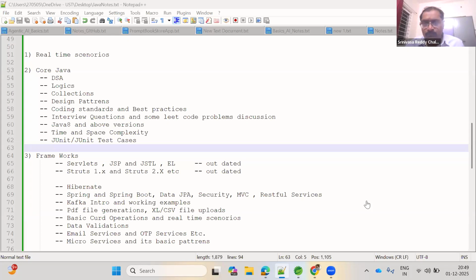Okay. So maybe if few guys joined late, let me introduce myself once again. I'm Srinivas Reddy Challa, and I have around 15 plus years of experience in training, mentoring, development, project management and recruitment, etc. Currently, I'm a technical panel for one of the MNCs as well. Generally, I do L1 and L2 technical interviews. I also have good experience in support projects. That's all about myself, ma. Okay. So we'll start from tomorrow.